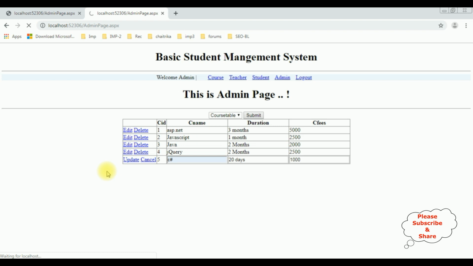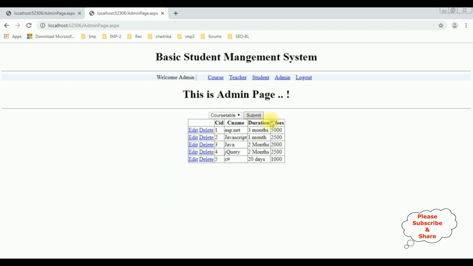Let's update the record, and the record is updated. Course table, and see here we got the new updated record. Row 5 is C#, the duration is 20 days and the course fees is 1000.